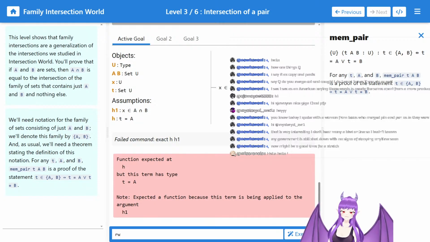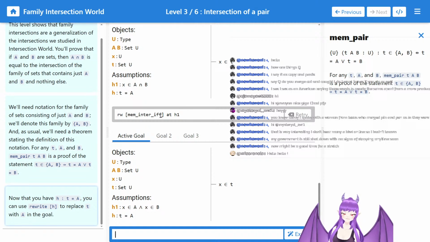Rewrite, sorry, mem inter f at H1, so that will break that up into its AND statement. Now, exact, actually, rewrite using H at H1.